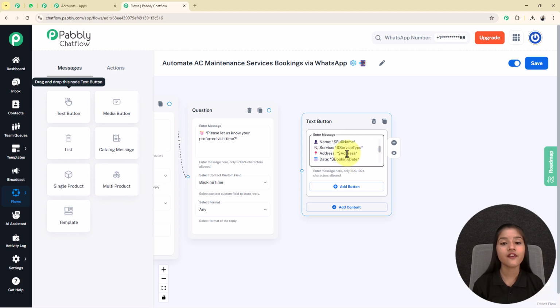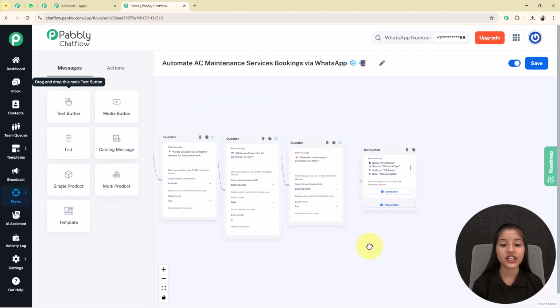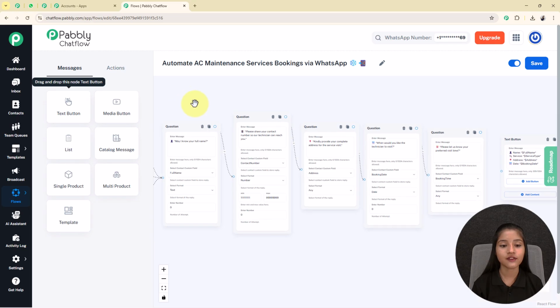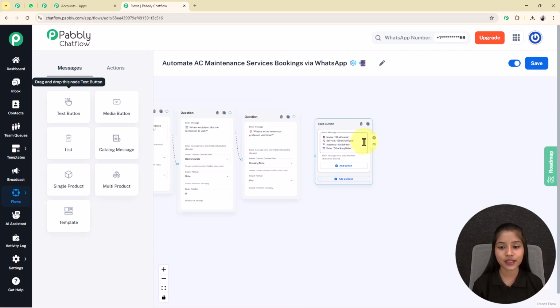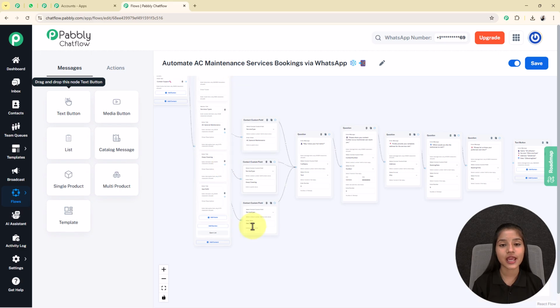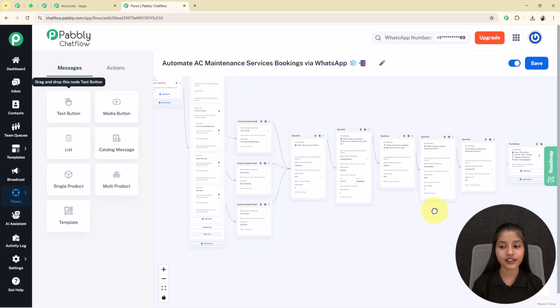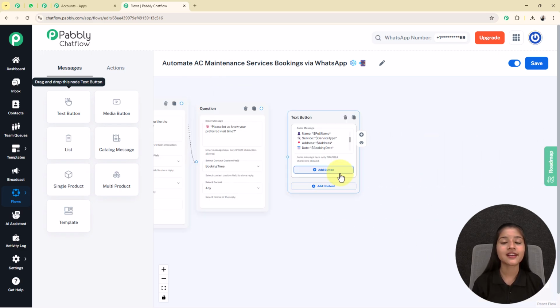You can see I have used the dollar symbol here because with the help of this symbol, my bot will reply to my users dynamically. As whenever they share their full name here, then with the help of this contact custom field, full name, my bot will capture their response and reply to them by mentioning their provided name in this place. Also same for the service types and rest of the contact custom fields. So now I think you will better understand the main use of contact custom fields as it makes data dynamic. Now I am connecting this circle to this message.